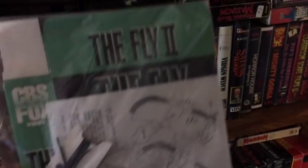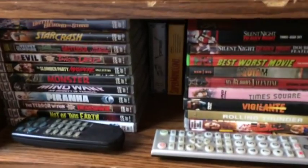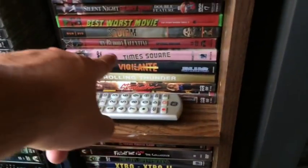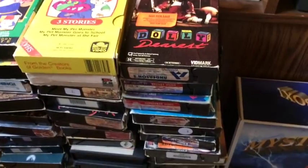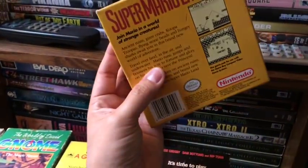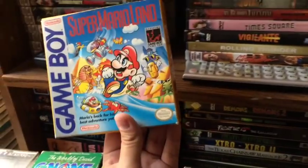To go along with those posters, I gotta show you this — not really a poster, but kind of a video store promo thing. I got this Fly 2 still in the package. You fold it up and it looks like a gigantic VHS tape. I don't know if I'll ever open this, but I just wanted to show you guys. Over here I got some more movies — all my Roger Corman collection flicks. Times Square — that's a cool and pretty rare one. And more freaking videotapes — I got a whole crazy basket of tapes. Behind here I got my vintage Super Mario Land Game Boy box. I still got my Game Boy — I'll show you guys in a bit — but I kept the damn box.